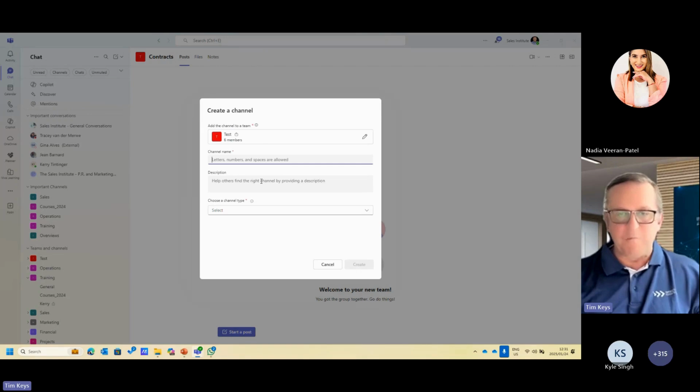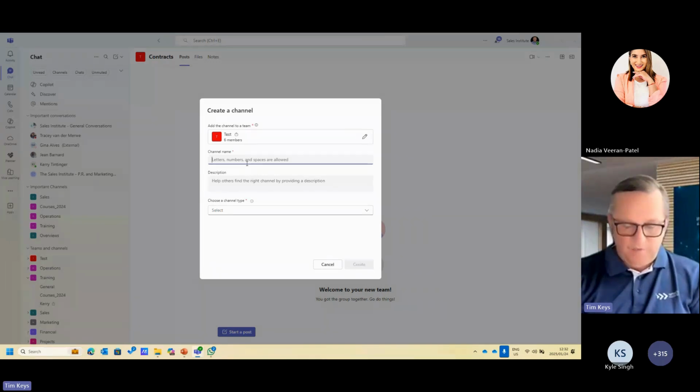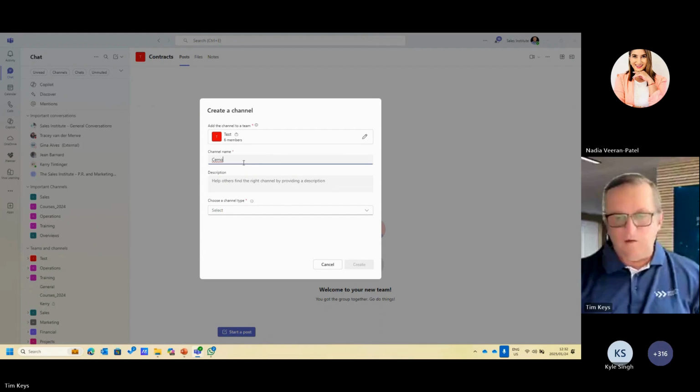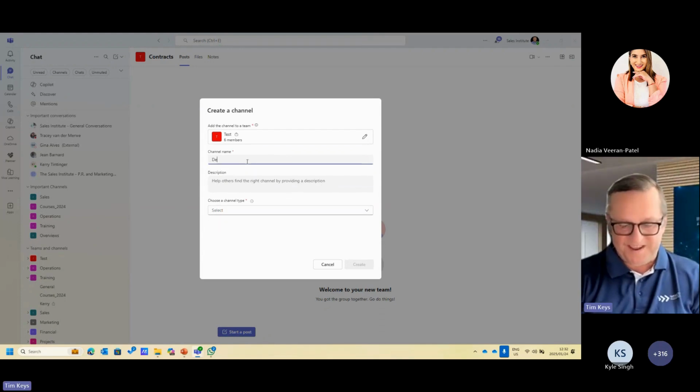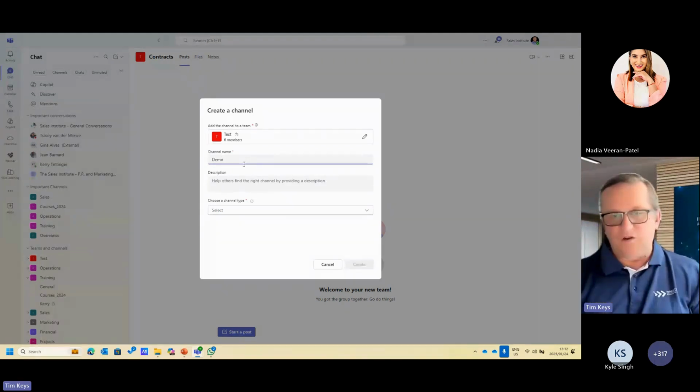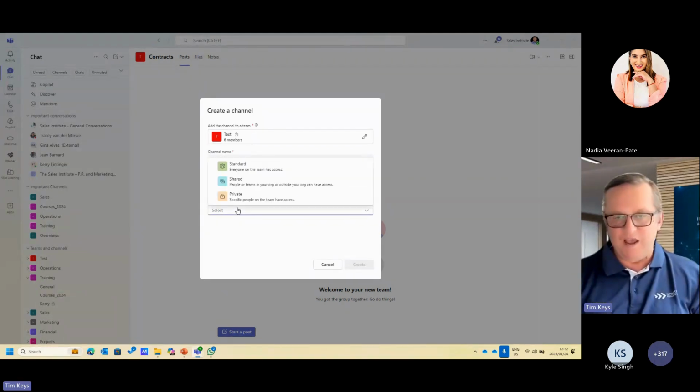Now I want to give it a name, and I say this one's going to be called Demo. I give it a description. Then here I can choose who gets it.